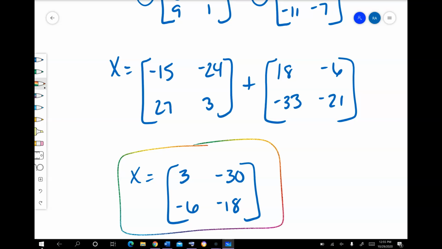Okay, guys? This is exactly what your Delta Math is going to look like today because I actually got these problems from Delta Math. So there's not going to be a Delta Math video because this is the video. Let me know if you have any questions. This is the last lesson for this unit, and so we'll review tomorrow. All right, guys?